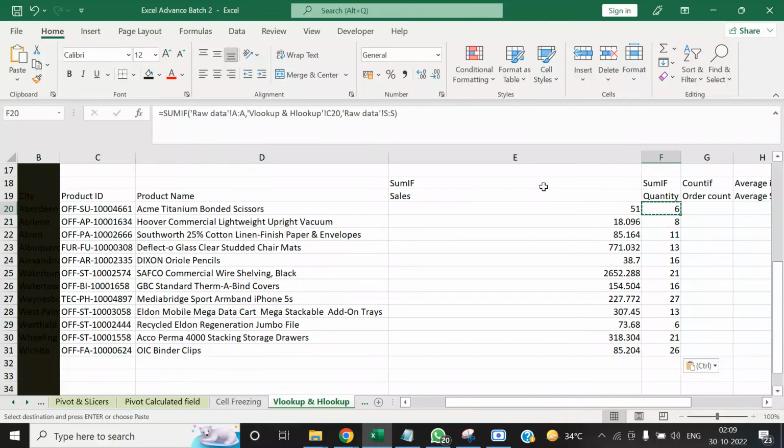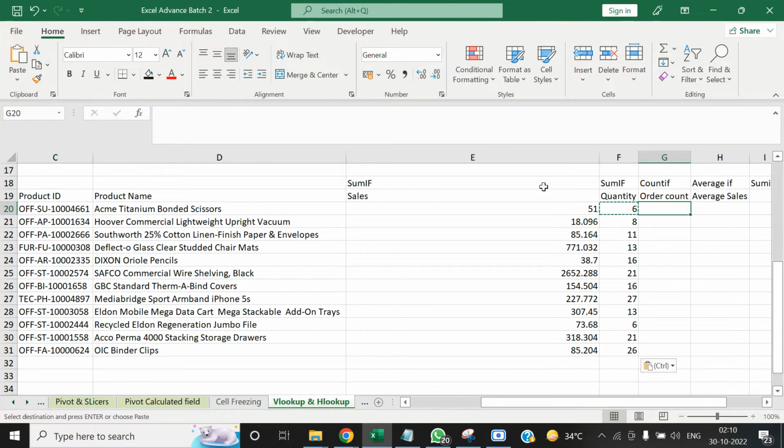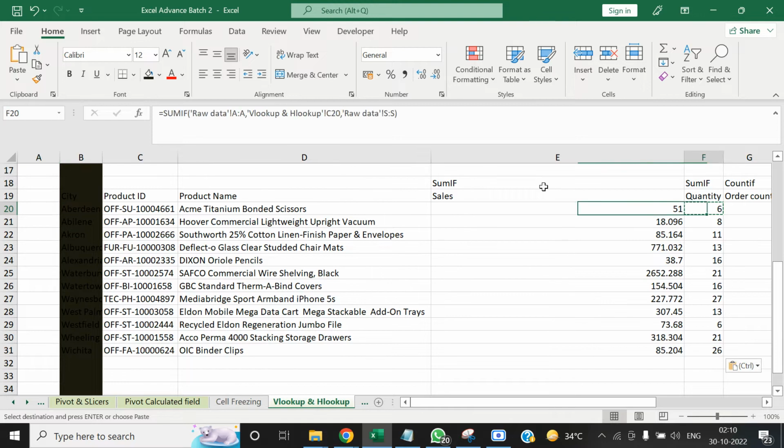Any questions? Okay, now I want to find the order count. In this case I cannot use sum, because sum gives me the sum. It is not telling me how many orders there were for this product, whether 3 or 4. I want to find the order count for the particular product.